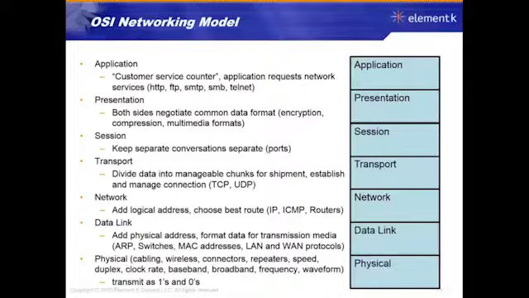Each one of these might have a different TCP sequence number so that the whole thing can be reassembled, but the layer 3 IP is going to put an IP address on, source and destination, and all the little pieces will go. So layer 3's job is to add a logical address, an IP address, and choose the best route. We're going to go this way, we're going to go that way. And on the internet, your route can change from time to time depending if we get congested here, okay, reroute.